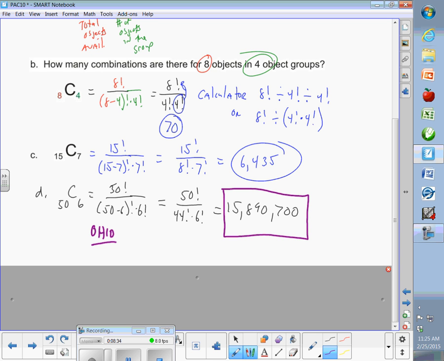The Ohio Pick 6. And I just want you to understand that to play the lottery, the probability of winning is extremely low. In this, there are 50 different numbers, and you have to pick the correct 6 numbers. It does not matter the order. So therefore, there are 15,890,700 different ways or groups you can have. So your chance, if you buy one ticket, is 1 in 15 million. That's not good.